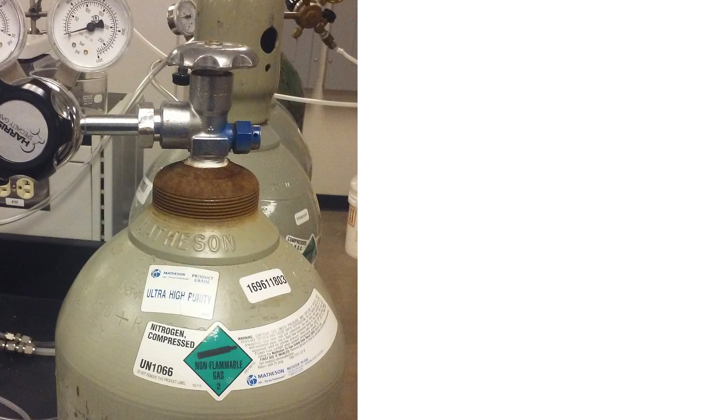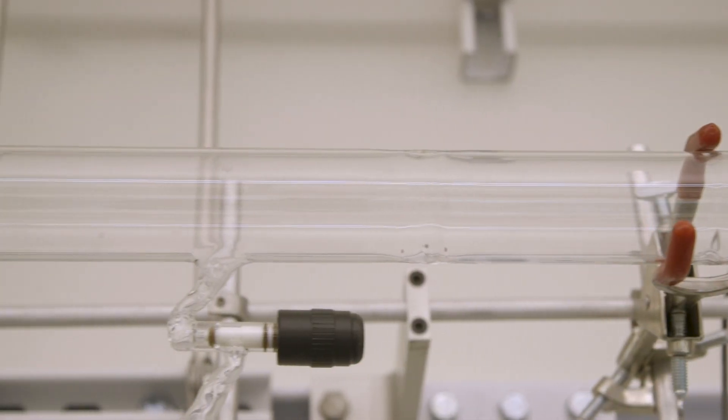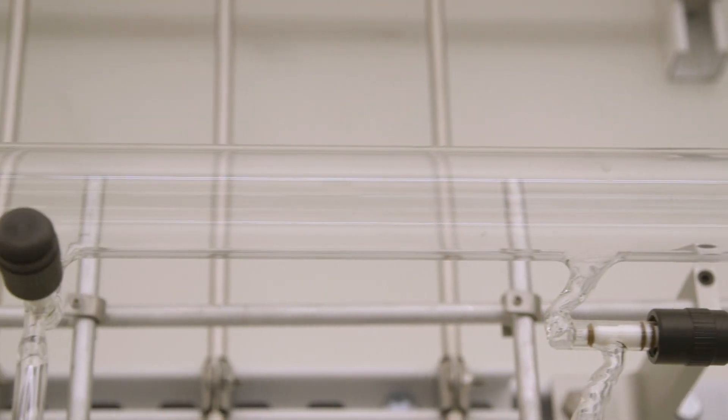Schlenk lines come in a variety of shapes and sizes and serve different purposes. There are Schlenk line variants that use positive pressure and do not require a vacuum pump, removing the vacuum hazard from the system. Schlenk lines can either use nitrogen or argon gas, but argon is preferred. Consult with ASU-EHS regarding Schlenk line modifications.